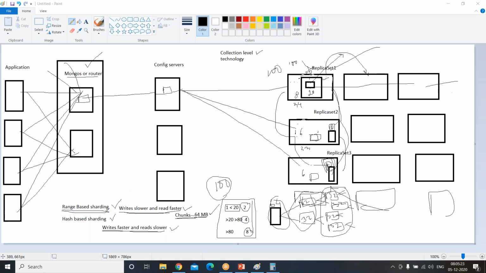So again, two things we have: range based, where one shard it will write and migrate in the background based on the difference of chunks. Hash based is where, when it is writing itself, it will divide the data. Not many migrations will happen, but data will shuffle a lot. That will make the reads slower. But range based will make faster reads. Why? Because data is continuous in each chunk.